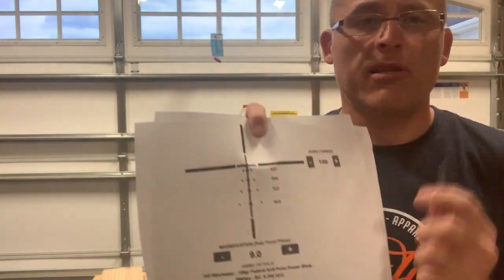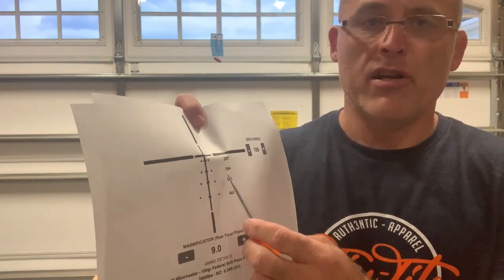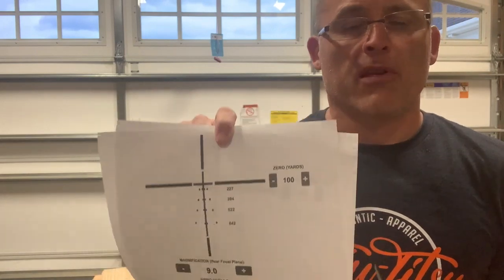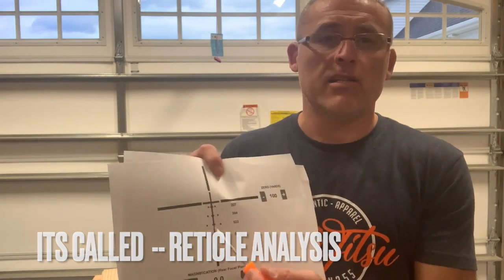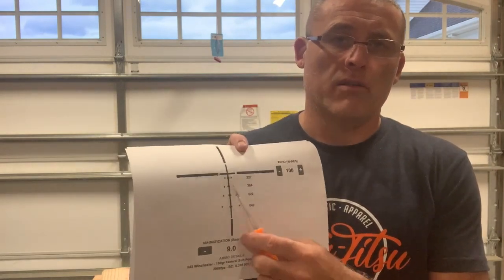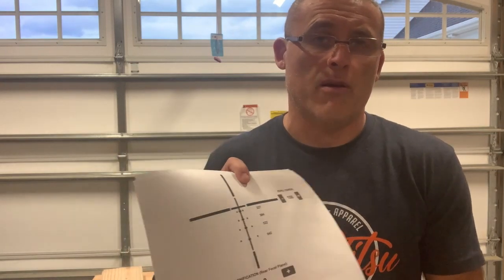But if you're just looking at something to give you a basic guideline for some yardage markers and the various yardages they'll be at those marks, when you go on Burris's website, it'll say Ballistic tools, and then you'll pick, I think it's like the 4th option down on the little icons. I can't remember what it is, but it'll basically let you set this up. And there are a lot of cartridges listed and a lot of grains in those cartridges. So there's a lot of options to get something, if not exactly what you have, really close to what you have. And then to go out and test and see, okay, is this doing what the ballistics chart said it would do, and how's it working?